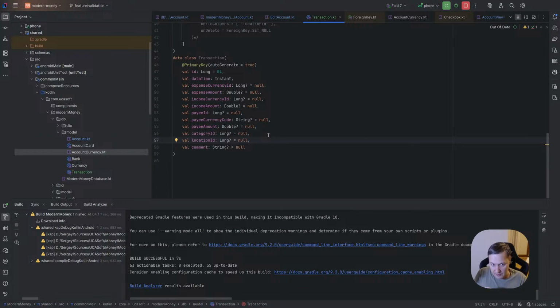Let's check what will happen when we choose a location right now. We choose, for example, some mall. In this case, we notify the parent function that the location ID is changed. So we select some location. And in this case, in both functions, inside pay and inside location, we will provide the location. In the second function, location just will show the current selected location, and the location list still will be the same.